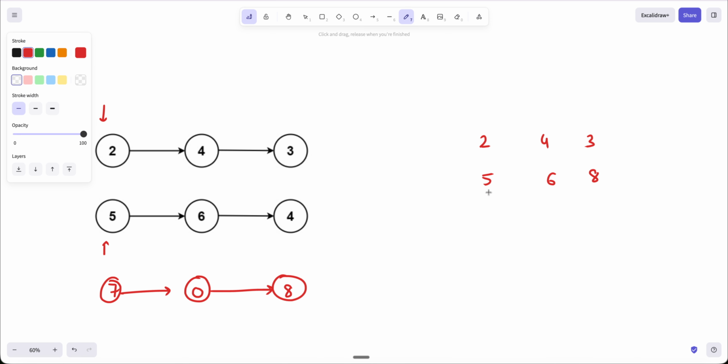Let's say this is the use case. Then since we are starting from the start, 2 plus 5 will be 7. Because this is a linked list traversal, I'm just doing it. And then I'm at 4 and 6, it will be 10. 0 will be here, 1 will be carried, and 3 plus 8 is 11. 11 plus 1 is 12. And 1 will be carry forwarded, so we will have to create a node, right?